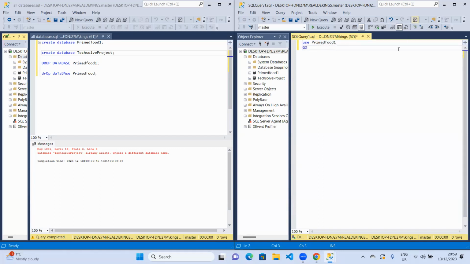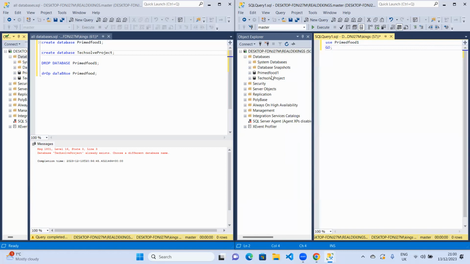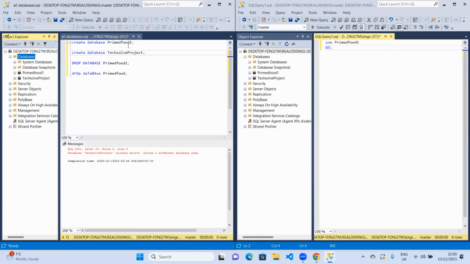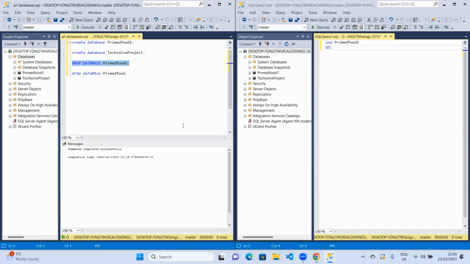Oh, all right. So I'll say this, and what I want to do is, you can see the two databases are here. You can also see this one here. So this is what we're going to do. I want to drop this one, which is what I am using here. So let's see. Oh, all right. It's not showing that I'm using it. You can see here, it didn't select it. I will recreate this.